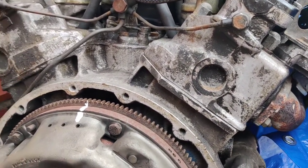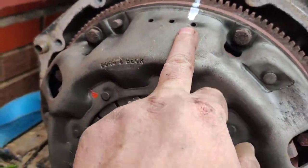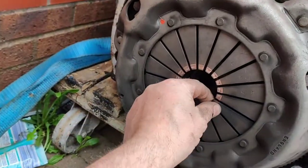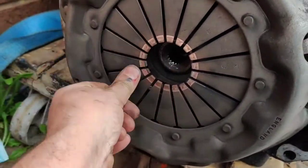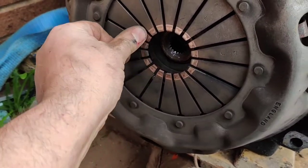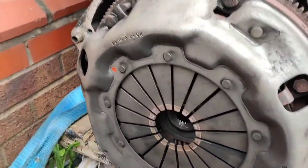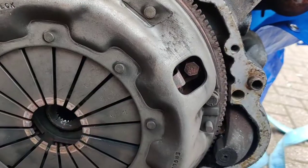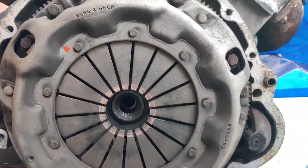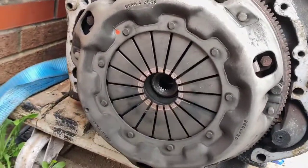Right, so what I'm thinking, I've put a little bit of Tipex on the top of the flywheel, sorry, the clutch plate. Now one of the first things that you check is that all of these springs are tight, which they all are. So if the clutch turns out to be fine, when I reassemble it, if I line them two marks up, everybody's happy. Now what I've got to figure out is somewhere putting the camera so you can see what I'm doing. So I will be back in a minute.